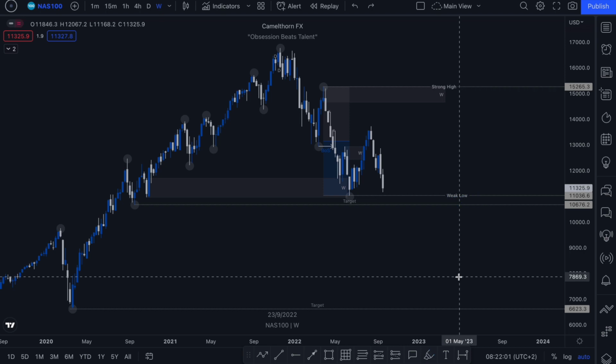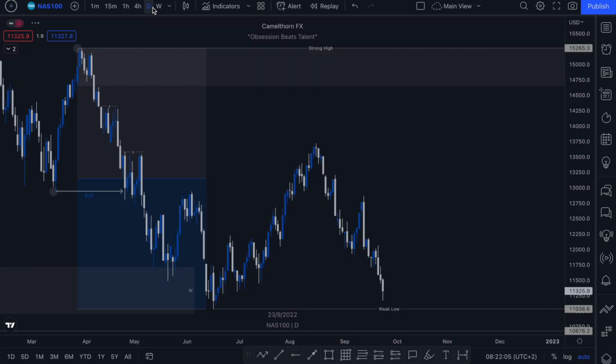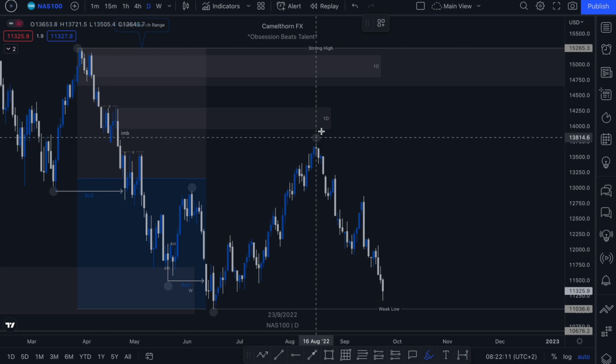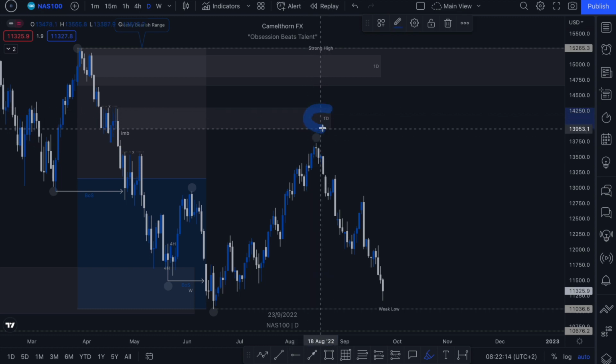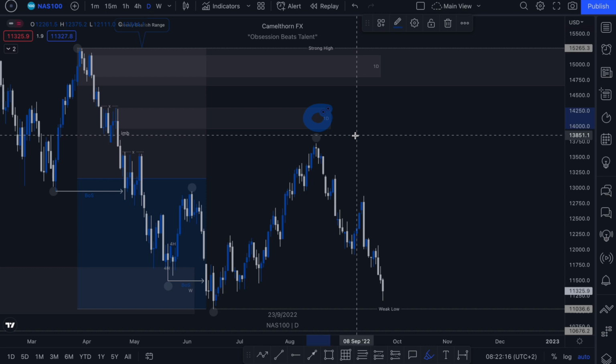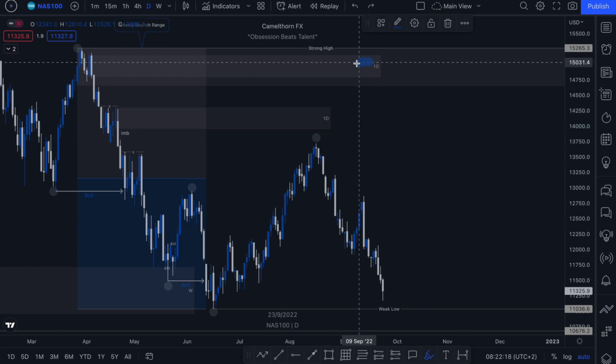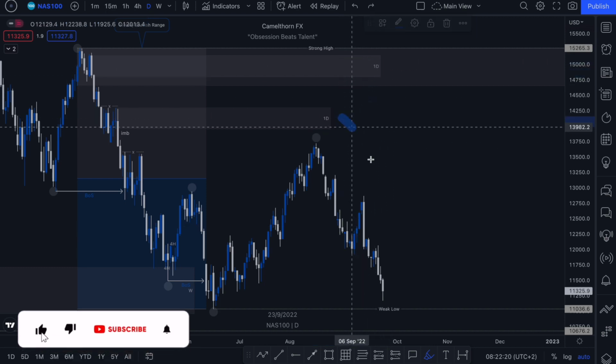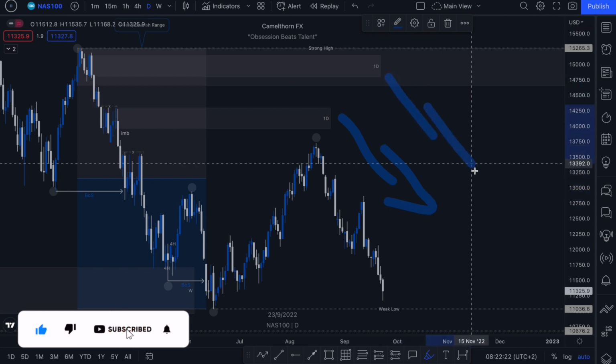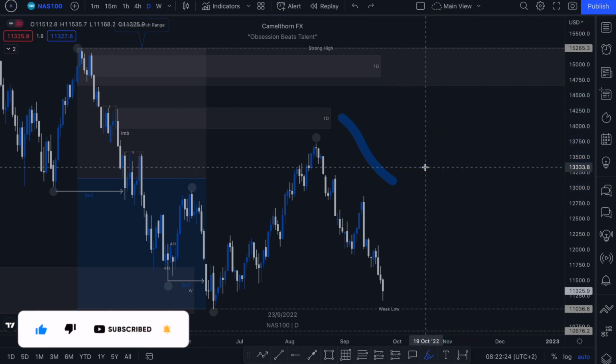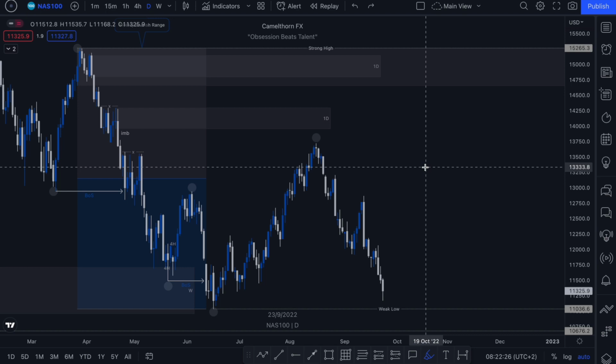So from that weekly chart, I want us to go down to the daily chart. And if you have watched that previous video, you will remember that I said I was waiting for price action to come in and either mitigate this daily supply zone up here or this daily supply zone in there before seeing potential bearish continuations. That was the last time we performed our market analysis.